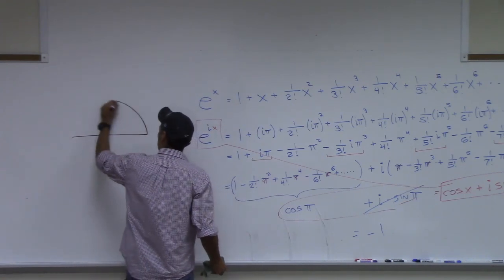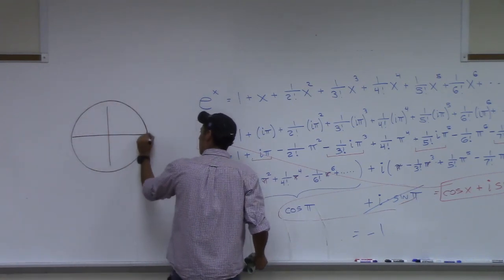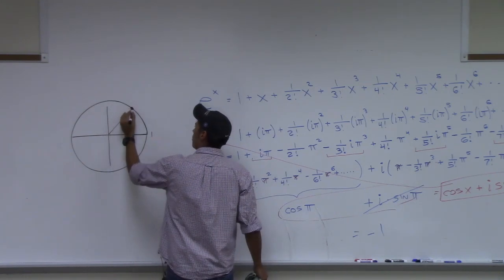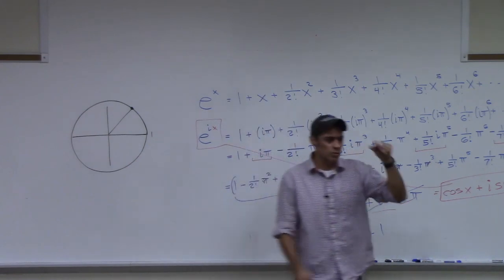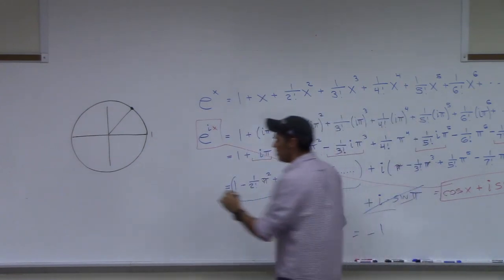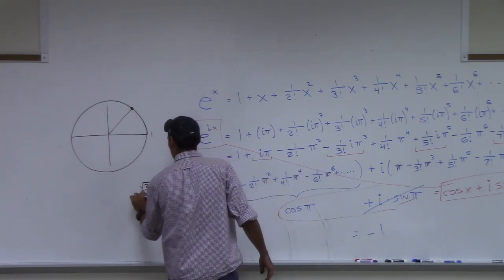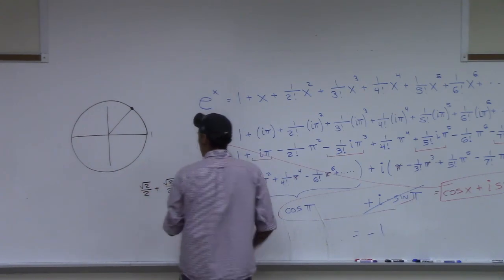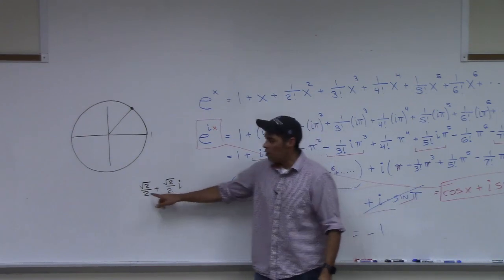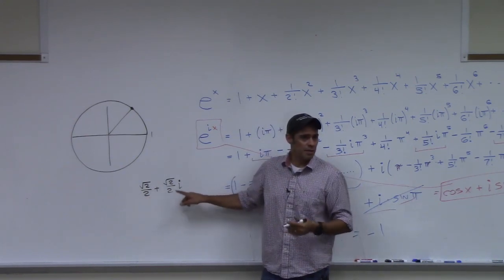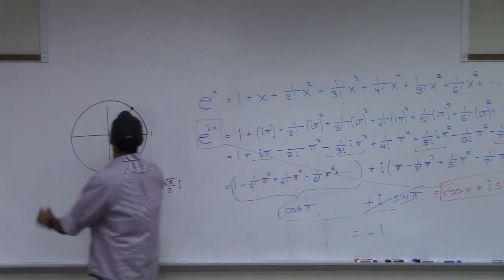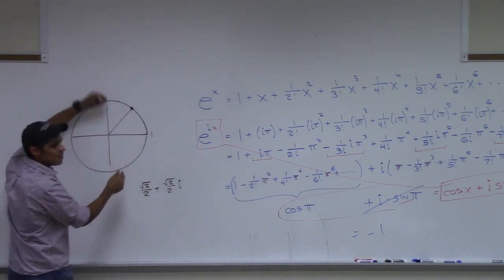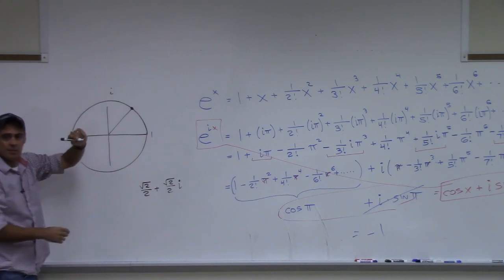Let's say that we have the unit circle. Okay, 1. And I take this point right here, which we know is root 2 over 2, root 2 over 2. Let's look at this number, root 2 over 2 plus root 2 over 2 i. This is a complex number. This is what we call the real part, and this is the imaginary part. So to get to this number, you go out root 2 over 2, up root 2 over 2. And this right here, this y-axis is actually called our imaginary axis.